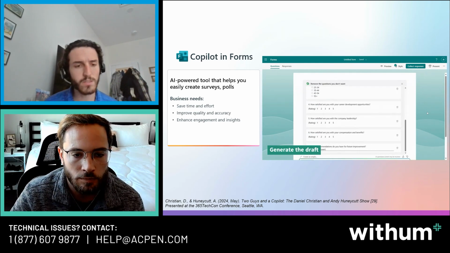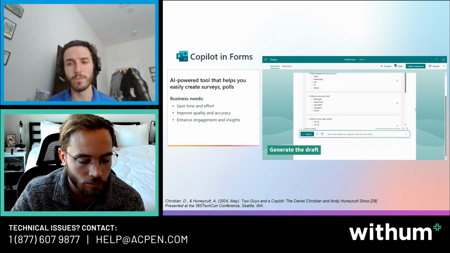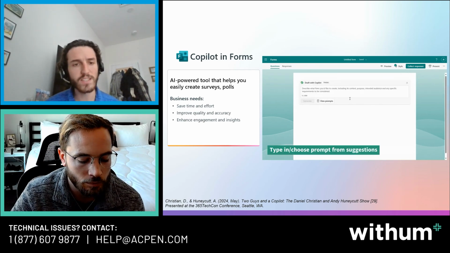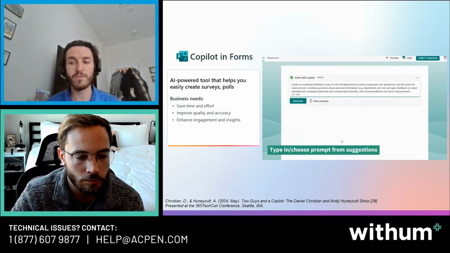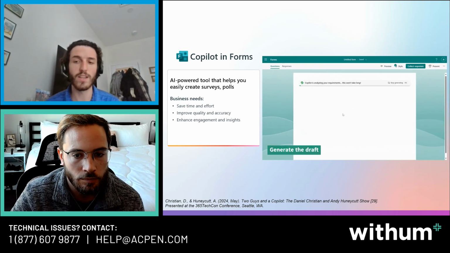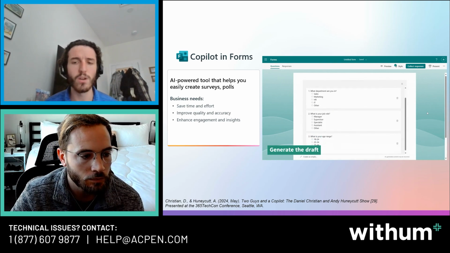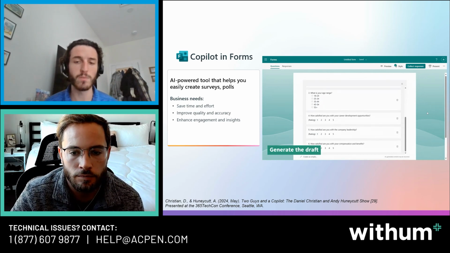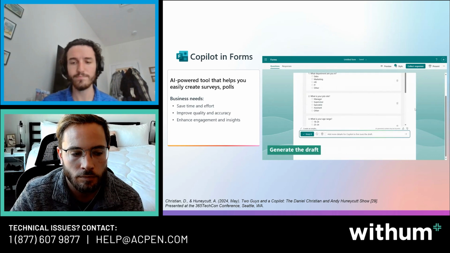And one other thing I'd like to bring to your attention, across all of these different Copilot implementations, you saw it in this example specifically, but there is a view prompts button. What this view prompts button does is essentially allow you to get a kickstart in case you don't really know how to communicate with the bot or you don't really know what you're asking for. It'll provide you some pretty useful jumping off points in case you just need that little extra push to get started.